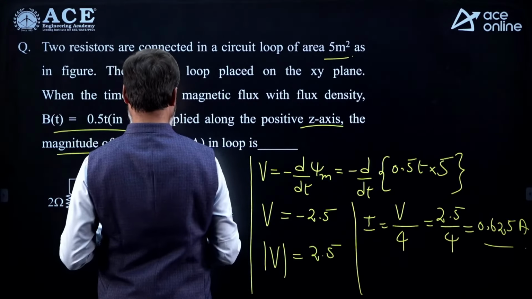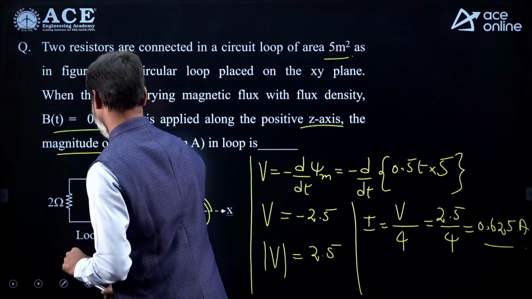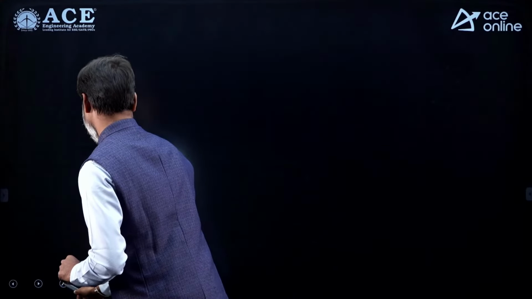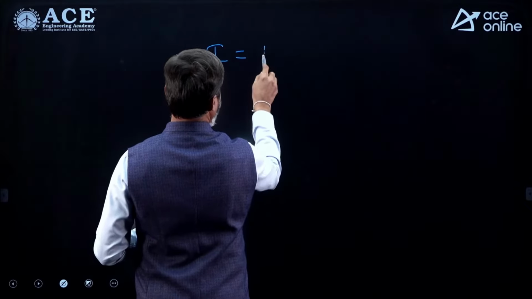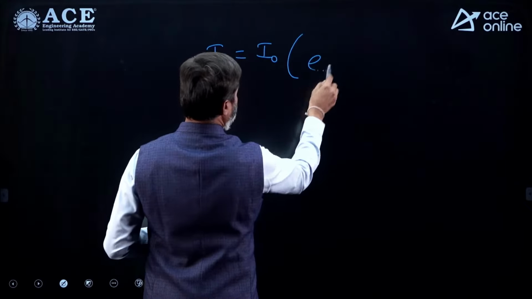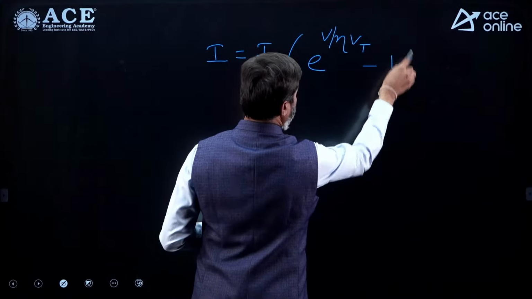Yeah, dear students, we discussed two questions from electronic devices which are actually simple. I got one more input which is based on the diode current equation. So we know what the diode current equation is. Let me write it: I is equal to I naught into e power V by eta VT minus 1, right.